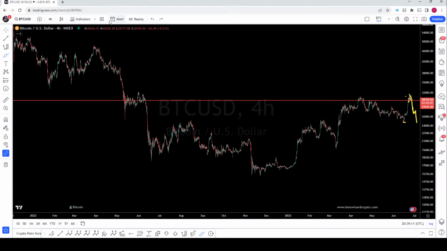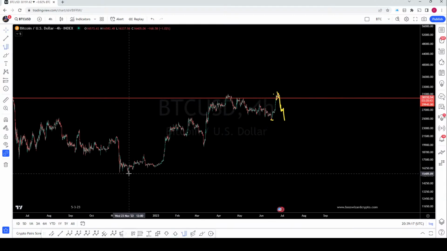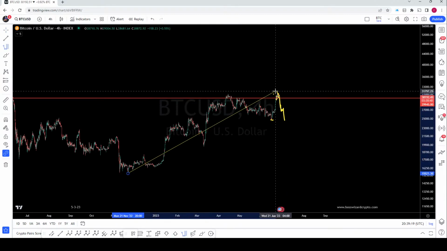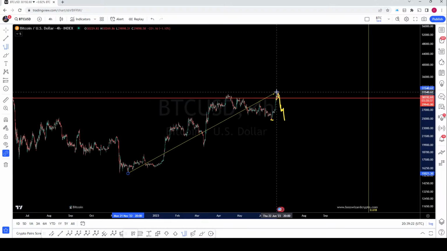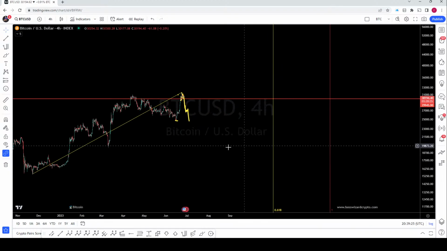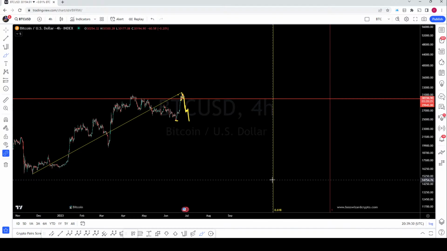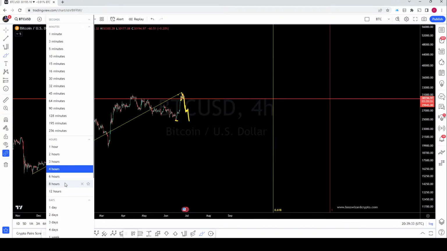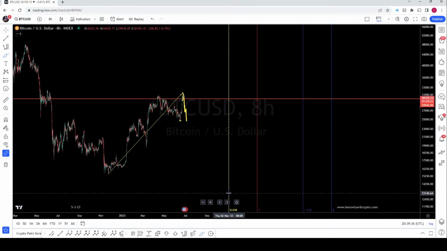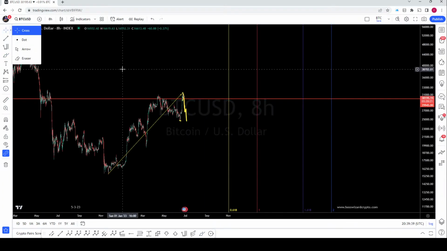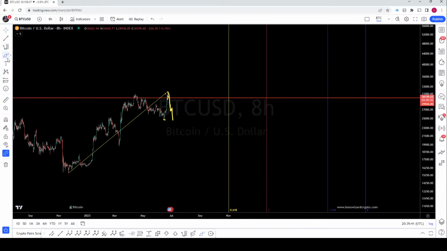Okay? This should, for all intents and purposes, let's look at time again. Let's look at time one more time. Let's start at this, and now let's look at this whole wave. This should take all the way till at least, I don't even have a label on it. Maybe I have to go to a higher time frame. This is November. Okay? Minimum. This thing should meander along until November.